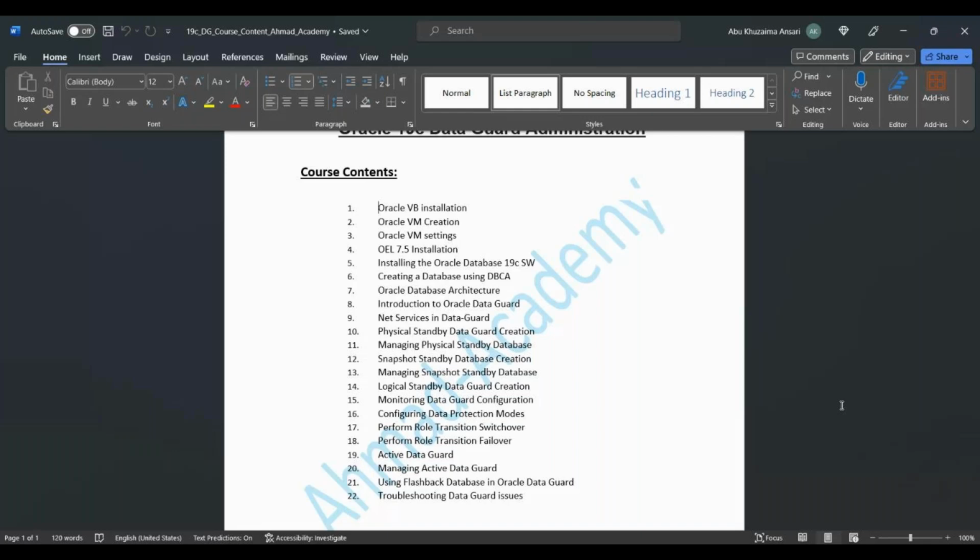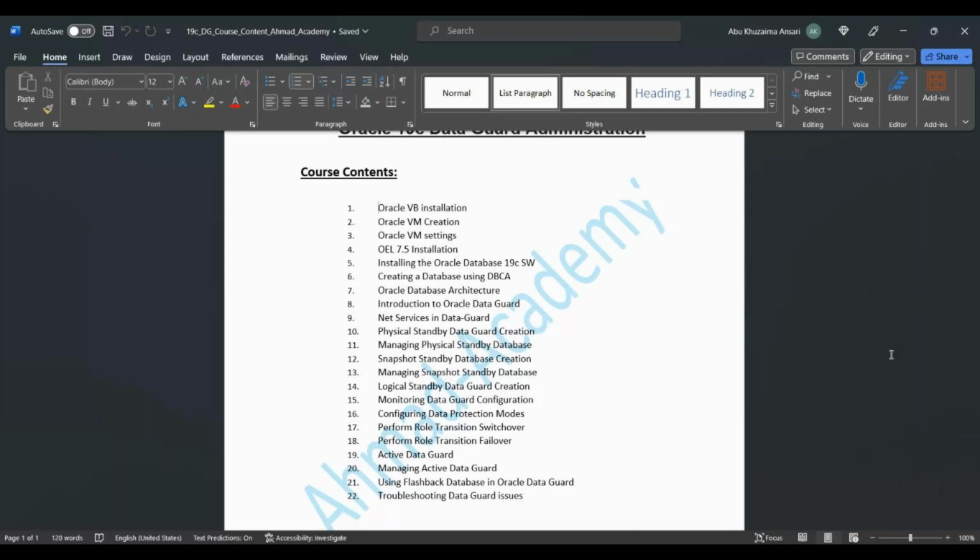And after that, how to monitor Data Guard configurations, what are the views, what are the queries to monitor Data Guard and configuration, that I will show you. And the next topic is configuring data protection mode. As we know, we have three types of protection: maximum performance, maximum availability, and maximum protection. So that I will tell you.